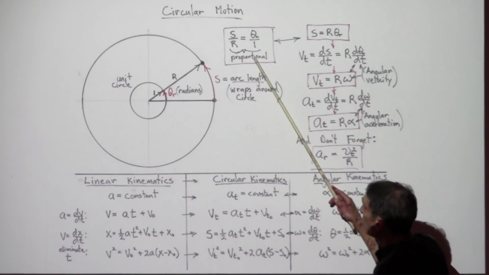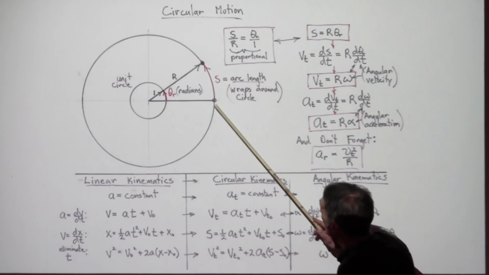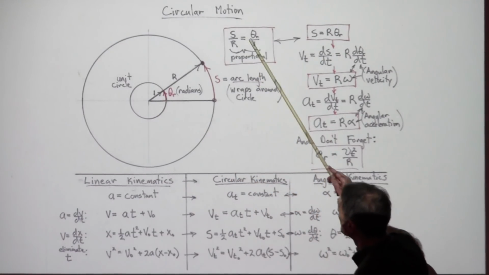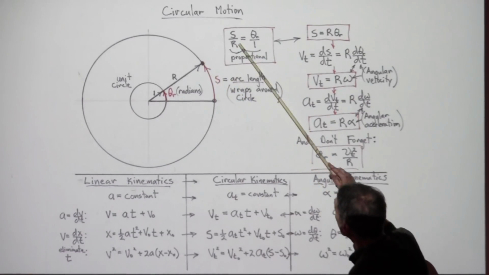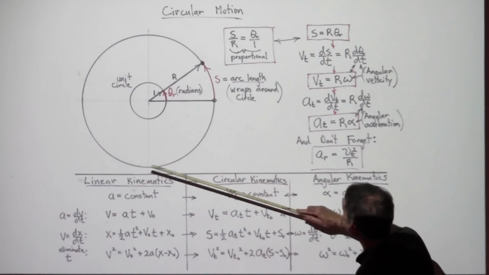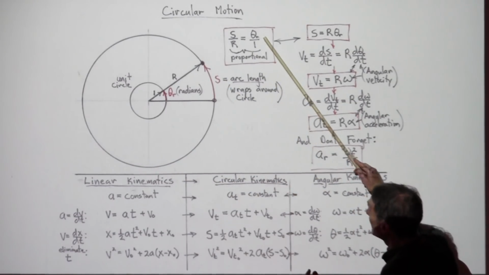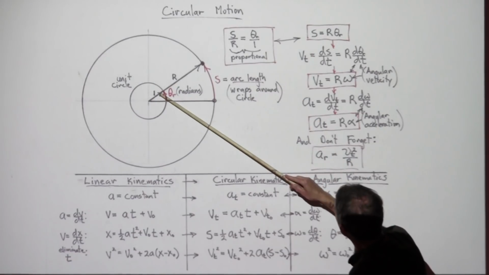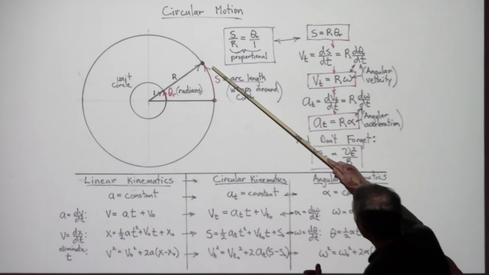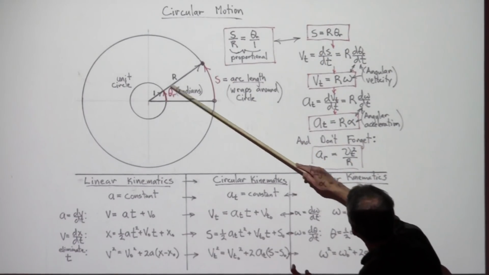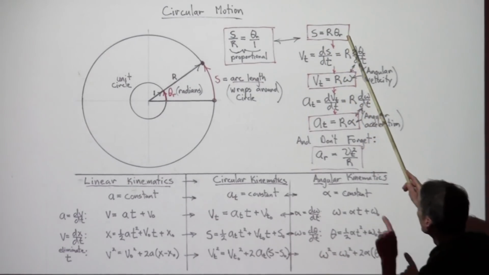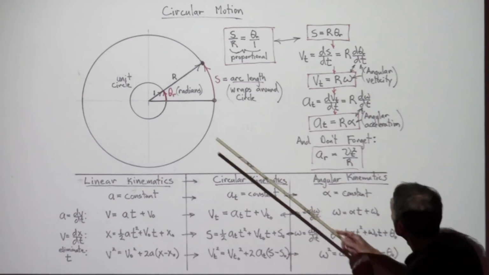Then we can look at the simple proportion between these. These are like pieces of the pie here. They're similar: they have the same basic shape, different dimensions. But we can say that this arc S is to R, the radius of the path it's taking, equal to theta in radians as to its radius, which is just 1. That leads to a simple idea: the arc they travel through as you move through a certain angle is equal to r times theta. And again, that theta has to be in radians for this scheme to work.